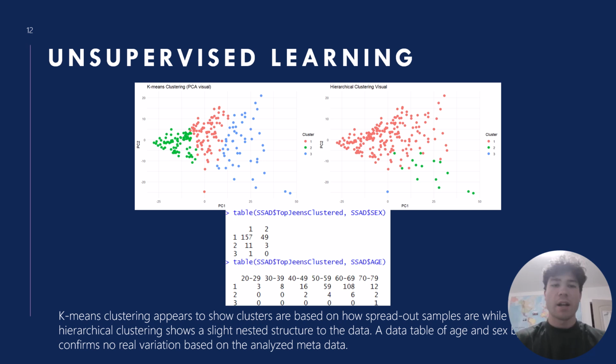Continuing on that, I also did some clustering with k-means and hierarchical PCA plots, and I'm not gonna lie, I'm not too confident interpreting these. For k-means, it looks like clusters are based off of variation from one another, but it's more of a spectrum than anything, so I'm not sure how much it tells us. Hierarchical does look like there's some degree of nested structure, but again, I don't see anything clearly discernible in the clustering. I also made some data tables with the metadata by cluster, and nothing really stood out there either.